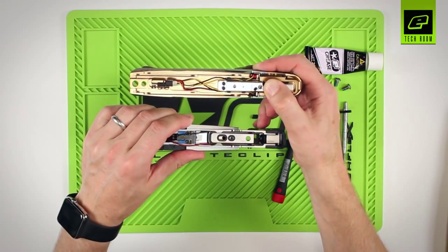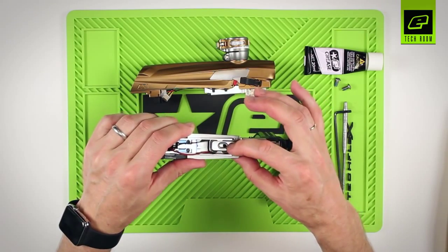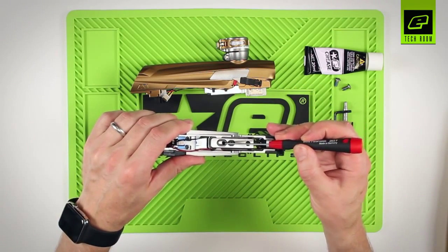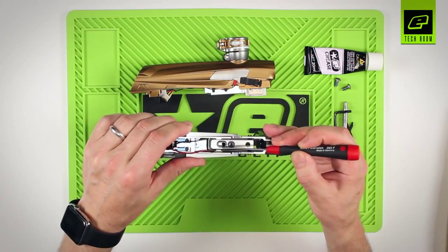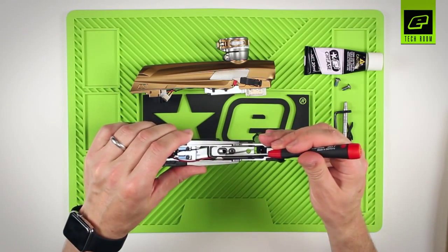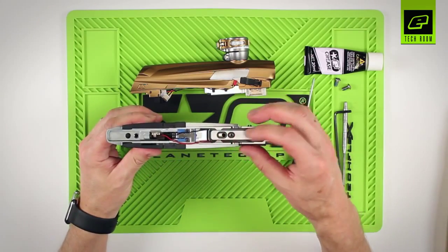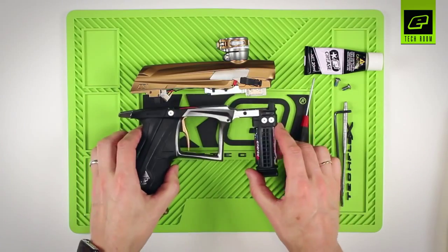While all this is disassembled, it's always advisable to check the condition of both of these gaskets, the key one being the one that seals the gas transfer from the frame into the solenoid assembly. Make sure there's no debris on it, no dirt, and it should be clean without any nicks, scratches or cuts in it. Always make sure they're both in good condition before reassembling the frame back onto the body.